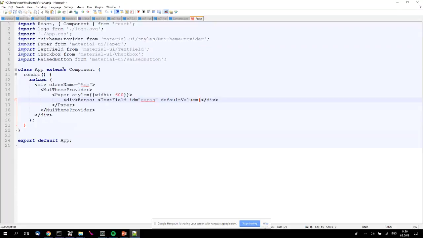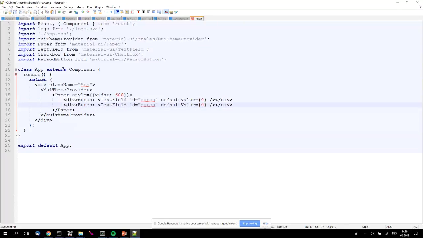So what follows now is JavaScript. I just give a single value here in this case, default value, and nothing goes inside the text field. You give the value with this default value parameter, and then writing a simple currency converter.